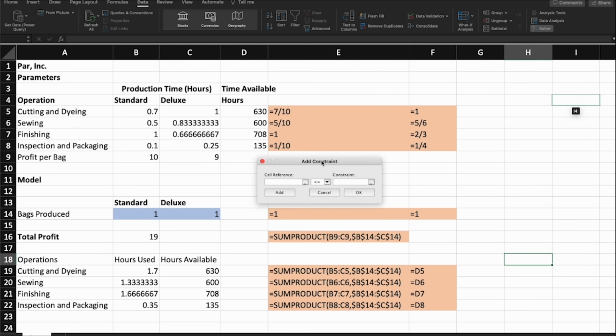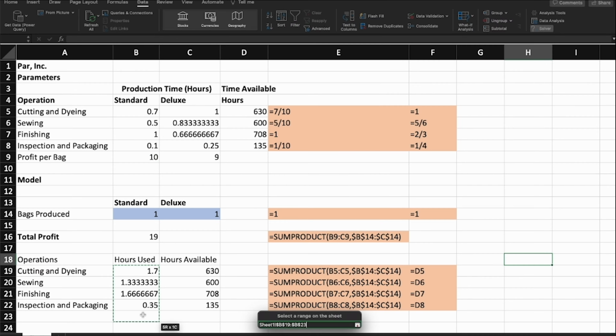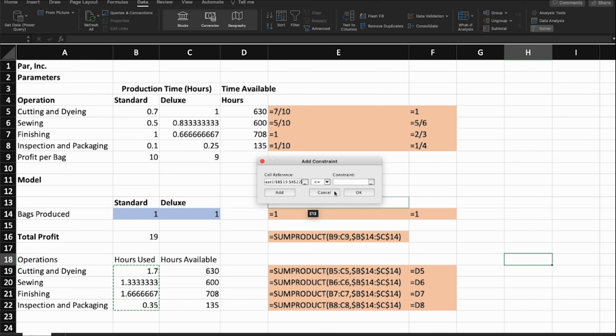In the Add Constraint dialog box, we enter B19 to B22 in the cell reference field to specify the cells representing the resource usage that must remain within the limit. B19 to B22 are the hours used for the 4 different operations. Then we select the less than or equal to condition, because we have to make sure that our hours used is less than the hours available.